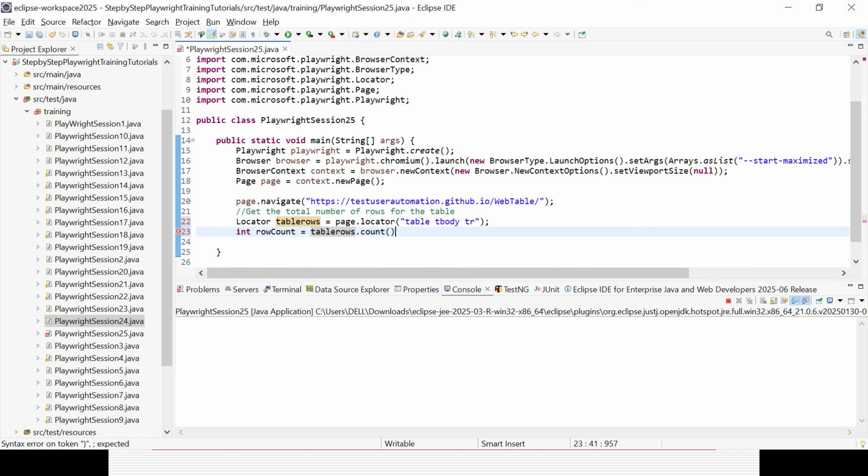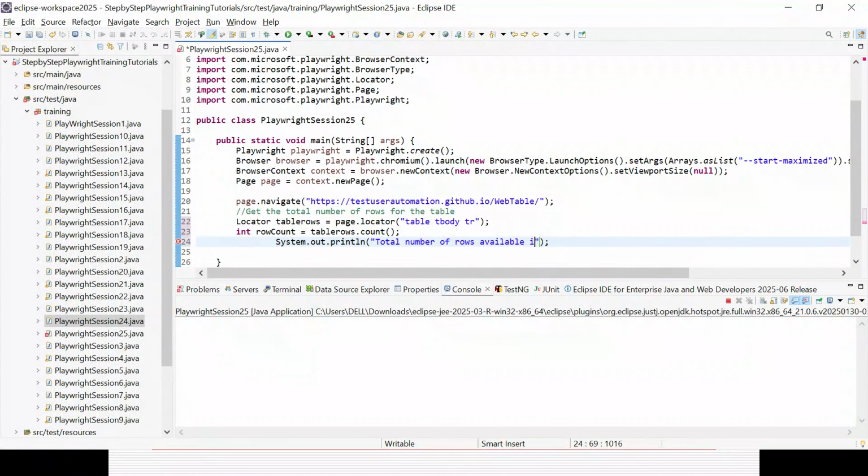Then I can try to print out something like: total number of rows available in the web table, and then concatenate with the variable. That is fine.